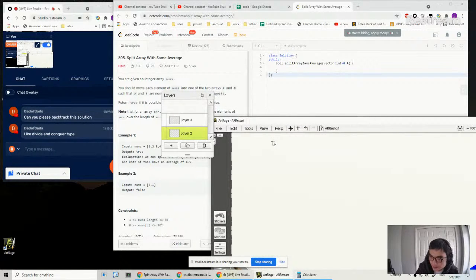And the k is the number of numbers in the first set. So basically, we are going to divide set A into two sets. And let's say the first set has k numbers, and the second set, of course, has n minus k numbers. Right?